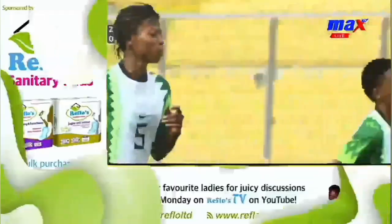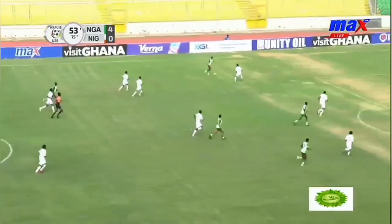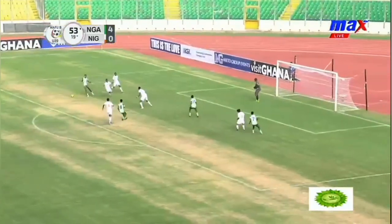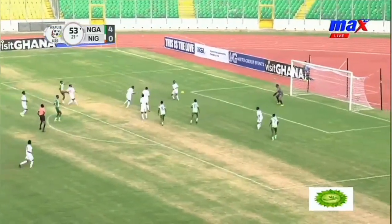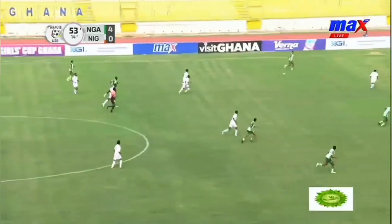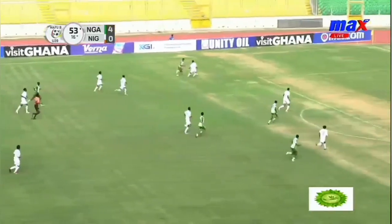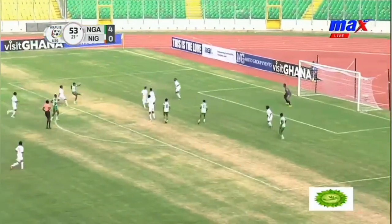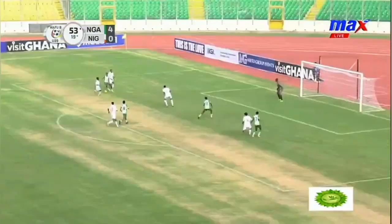Next is the third goal for her in the match — the fifth goal for Nigeria. She takes the strike. Was it the defender in front of the goalkeeper or the bounce before it got to the keeper? Either way, that's the hat trick goal and that's all that matters. She makes her way past one, gets away from two, takes the shot and it goes into the net — third goal right there.